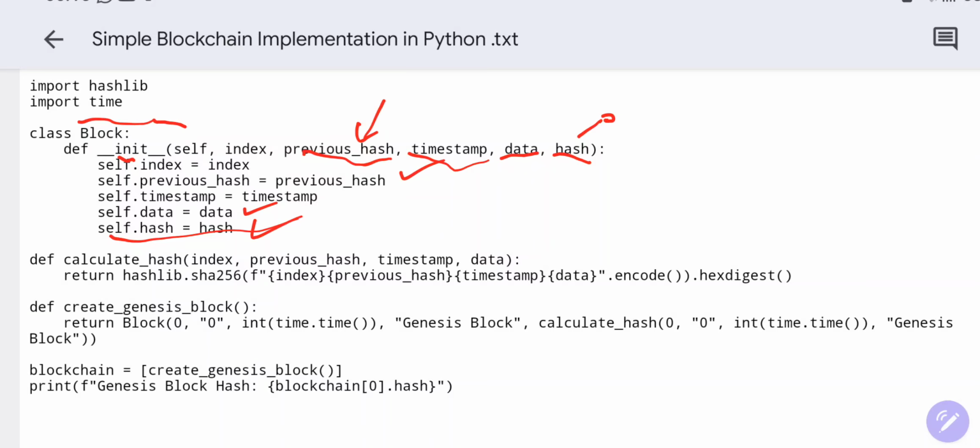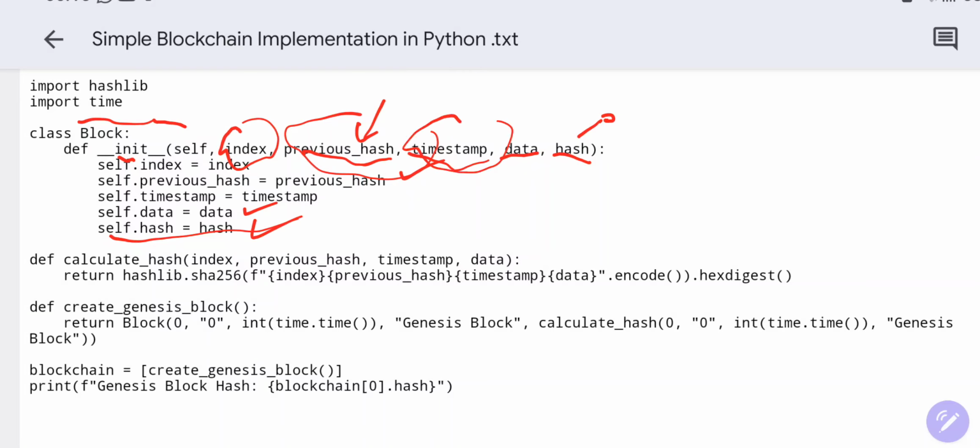Inside of the book there are many items: index is like the number of pages. Previous hash means the signature on the previous page.